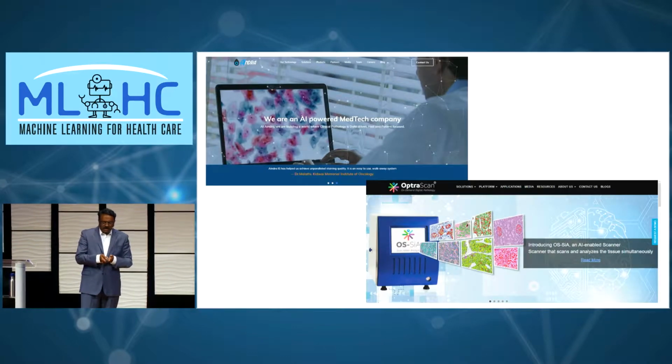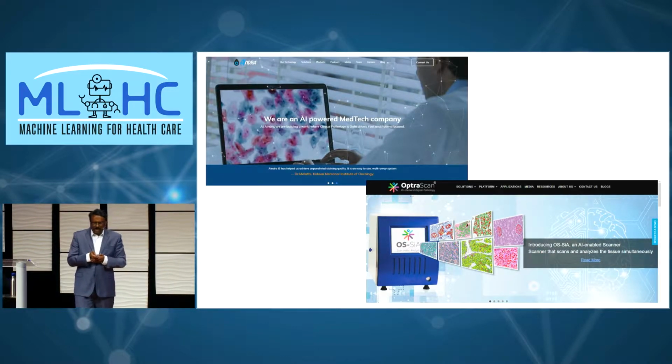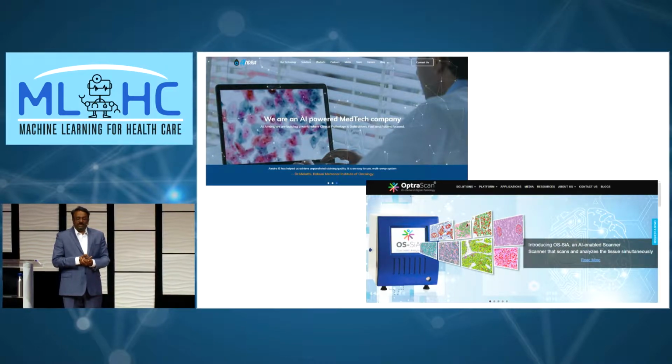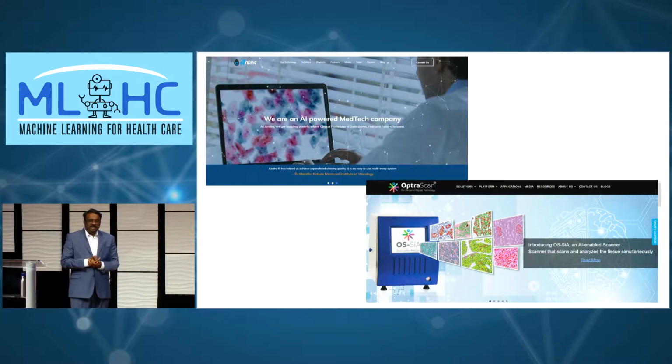So we presented this at a couple of big events, including computer vision a couple of years back, and we got good reviews. But I have to tell you, we are not the only ones, or even the first ones here. I think there are a lot of AI-powered companies out there in low and middle-income countries, including India and China, and they are actually deploying and delivering several of these products.